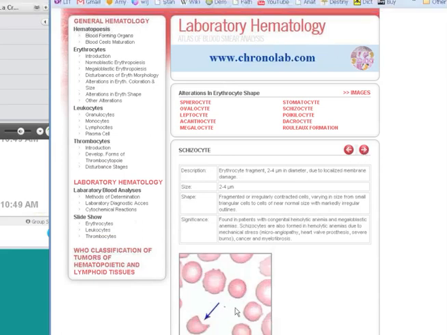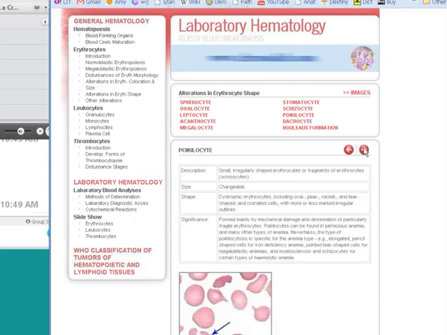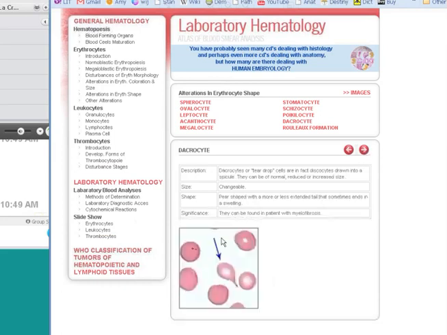There's a schizocyte, because somebody ripped it in half and it's split, like a split personality or a schizophrenic, and therefore it looks like it's split. These are in a wide variety of conditions, but remember, if you were mechanically chewing up those cells because of a heart valve or a DIC somewhere, you could see a lot of fragmentation of cells. Here's a poikilocyte. Remember we said poikilocytes are variations from roundness. That's poikilocytosis.